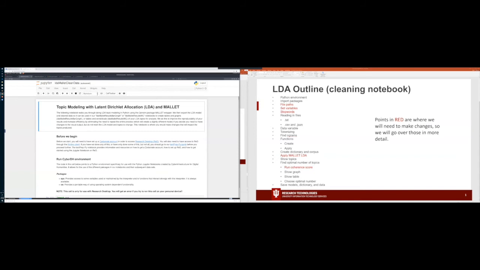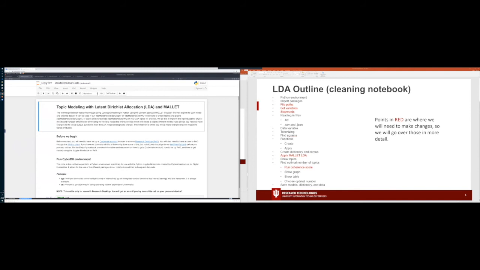There are two reasons for this. One is because it is probabilistic: if you get results you like and don't want to mess with them, and have to rerun the notebook and possibly change those results, then this allows you to do that. You can run it, see the results you like, and it saves the model and all of that in a separate folder. And then the other one is the one that's going to get you your output. We have two versions. One gets you the bar graphs that show your topics and then the weights of the words in those topics, and then the other one is the word cloud that we showed the example of earlier.